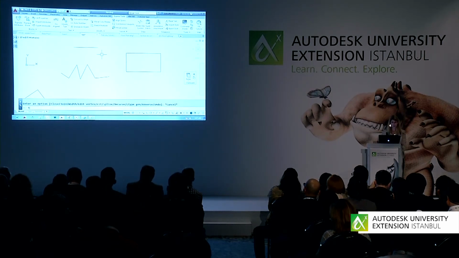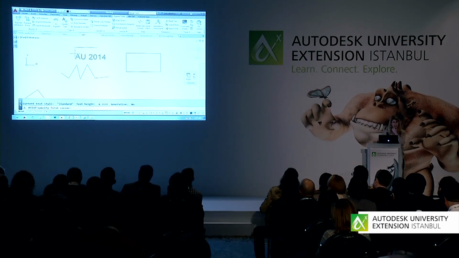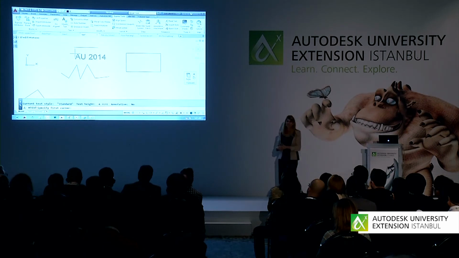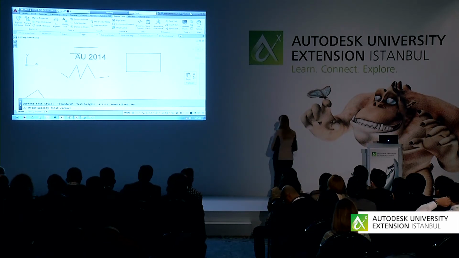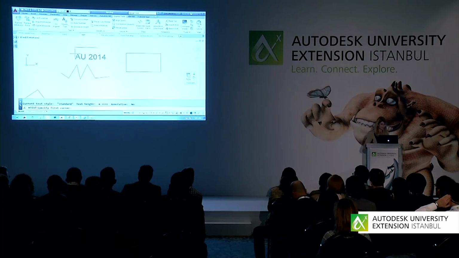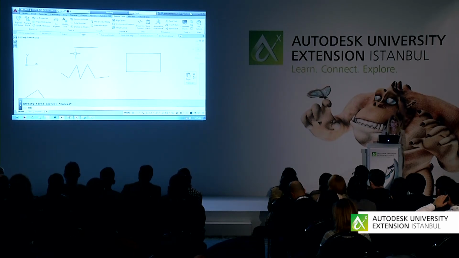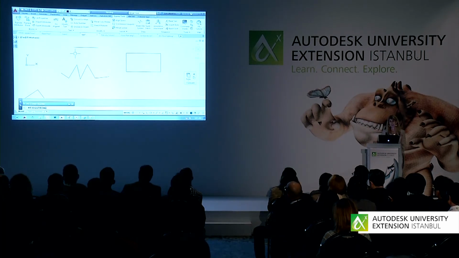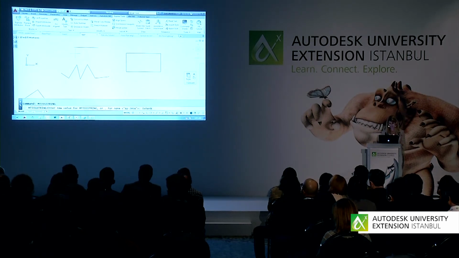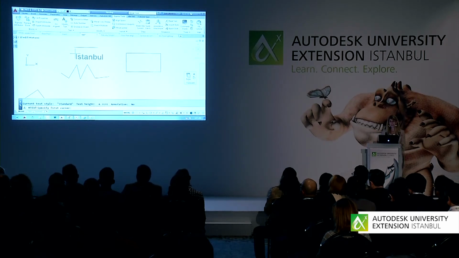Okay, then the last thing I'm going to show you. I'm in the text command. Last week I was in Autodesk University. I changed the default sample text. This is just a fun one, to AU 2014. Did you know you can change the sample text? It defaults to ABC. Not very exciting. There's a system variable called mtjigstring. That is not in your book. But I'll show you where you can get this. And I can set it to, let's see, Istanbul. Now if I go into text, it changes. mtjigstring, that's just for fun.